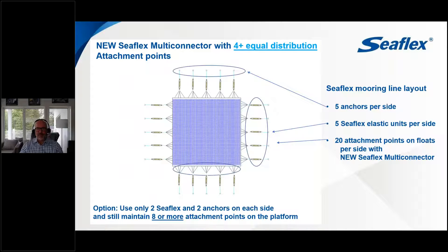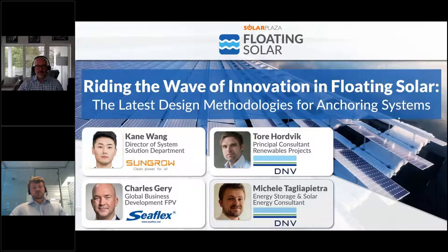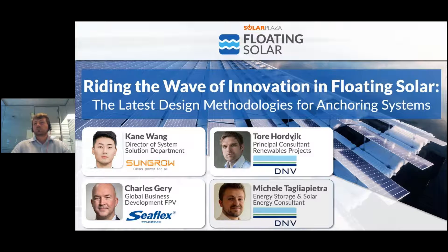This elastic mooring approach reduces costs and increases technical safety, lowering risks and making projects more bankable, better insurable, and bringing the whole industry up in feasibility. We look forward to sharing some upcoming projects demonstrating this. Thank you very much for the time, and looking forward to everyone's questions on mooring and anchoring. Thank you very much, Charles, for the interesting presentation on your alternative mooring solution for floating solar. We can now start the panel discussion and open Q&A.